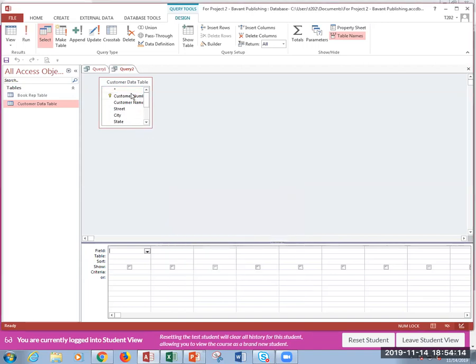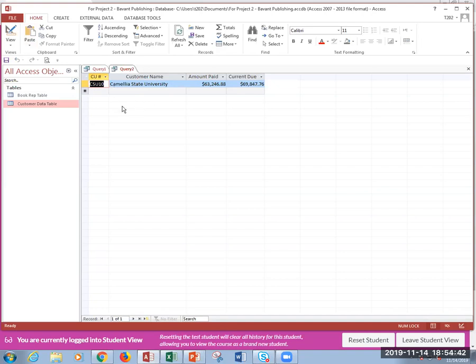In the customer data table, we want the customer number, the customer name, the amount paid, and the current due. And then in customer number, under criteria, we want it to be CSU10. And then once we've entered all of that in, we click on run, and it will execute that query.